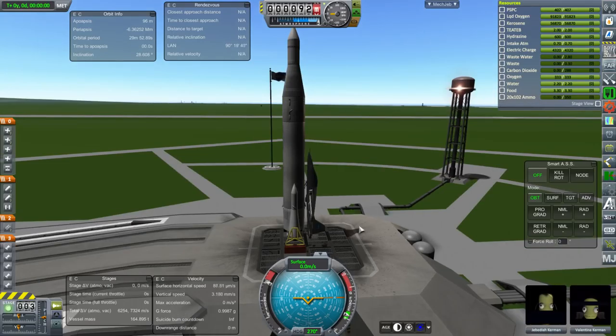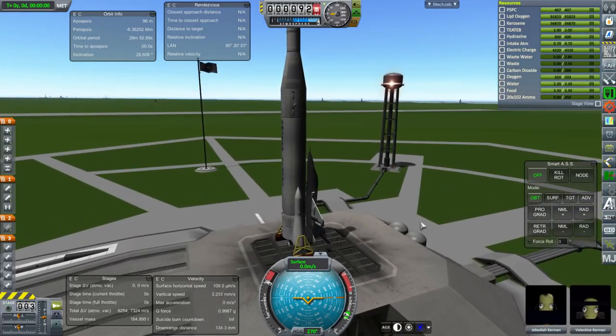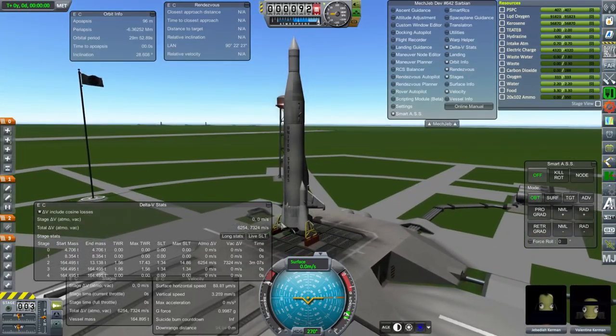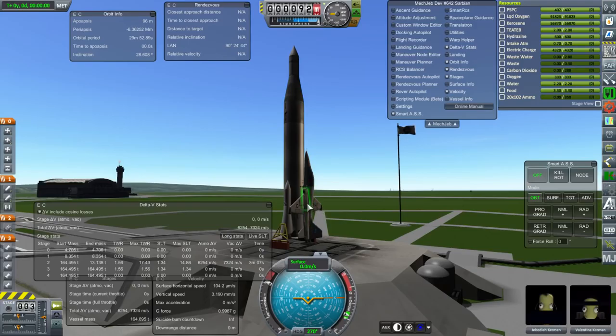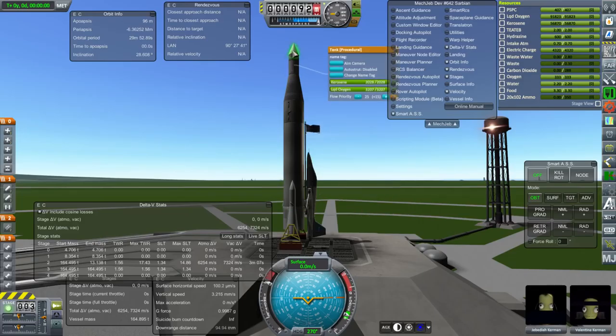This hasn't made it to orbit yet. So it is not that I know that this can get to orbit. And it's a fait accompli, if you will. We can't really tell because of the staging. The staging of an Atlas booster is weird because it has those two booster engines that drop off in a skirt. And we've got the whole fuel flow situation. We need to make sure that the fuel is being kept untapped on the T-38 side. Its fuel should not be used. So we've got fuel flow priority to do that, and we'll hope that that actually works.